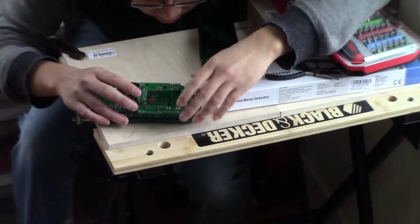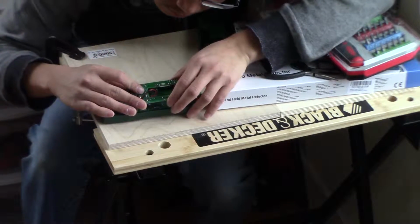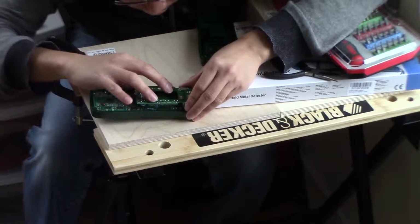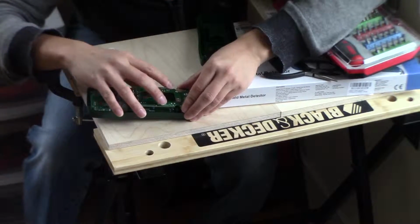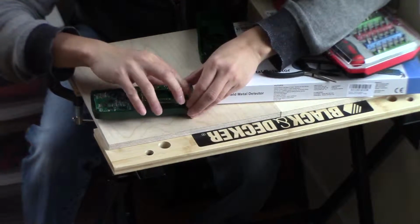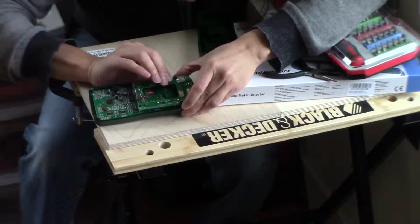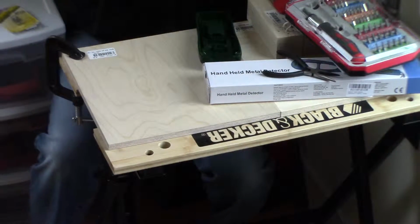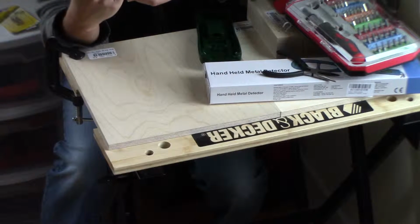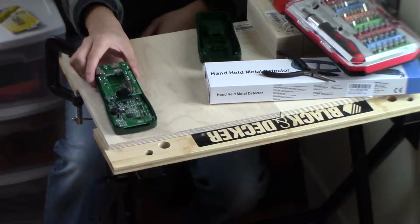Clearly got an issue here. Hopefully I don't break it. There we go. Okay, excellent. Okay, awesome. Alright. So now, see, I have that connected.